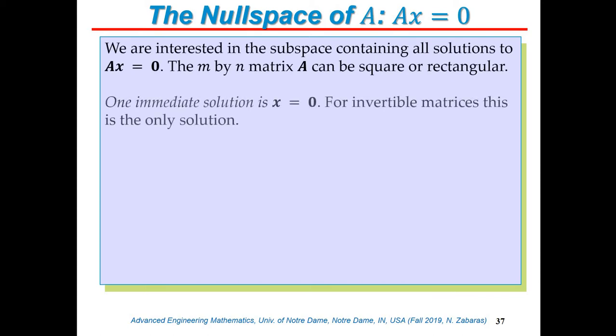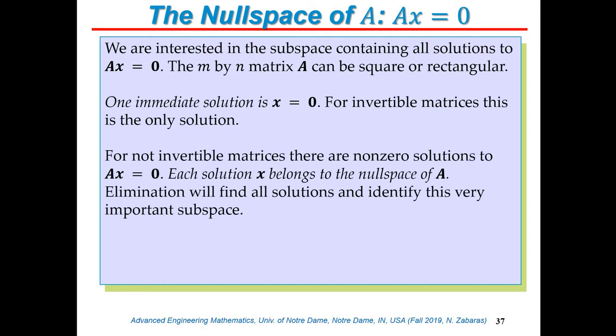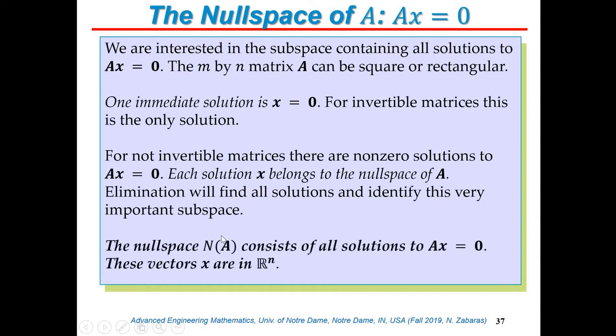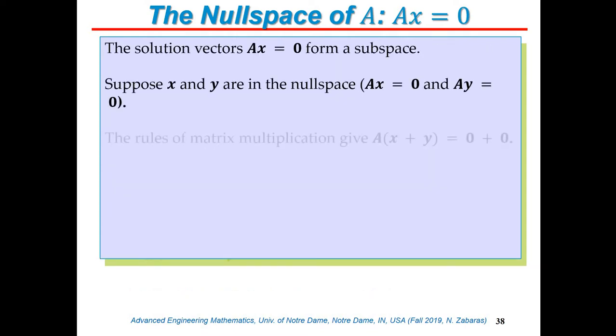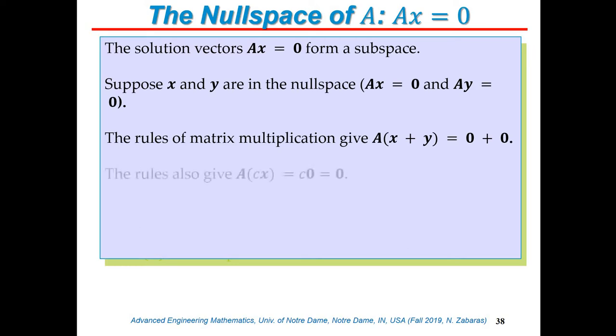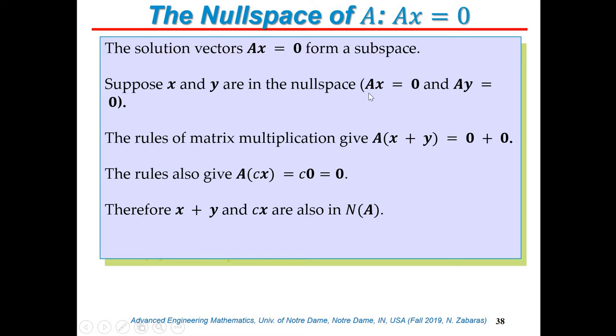All right, so we're looking at the solutions of Ax equal to 0. The obvious solution is x equal to zero, so we're looking for something that is not zero. The null space contains vectors x that are in Rn, so, as we will see on the next slide, it is a subspace of Rn. To prove that it's a subspace of Rn, you need to take linear combinations of two vectors x and y that are in the null space. If you take x and y so that Ax equal to 0 and Ay equal to 0, then if you add them, A of x plus y is also 0. And if you multiply x by some constant c, A times cx also gives you 0, right? So this is a null space.